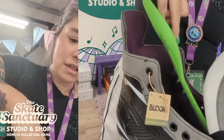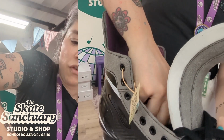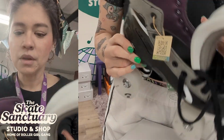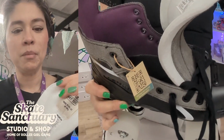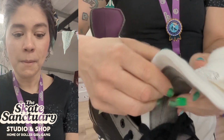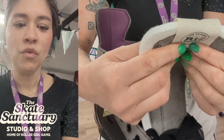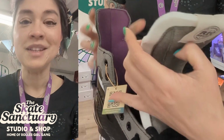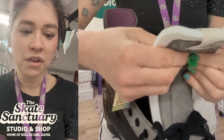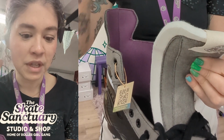It looks like there's a fairly decent amount of arch support to make sure that your foot doesn't get too tired, and it feels fairly padded at the back. The tongue certainly feels quite padded, but it's kind of felt, so it's soft, but it says at the top, "Hey Eco Skater, we like the way you roll. There is pineapple leaf in this skate." Love it. And then it gives you a little bit more information about what the skate is made of.